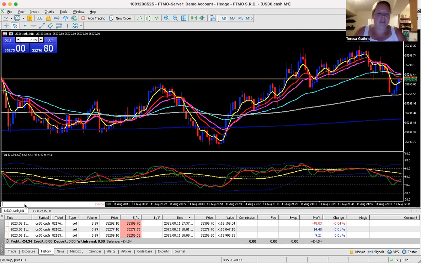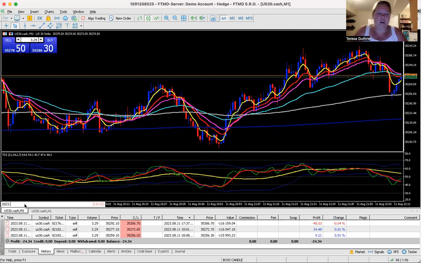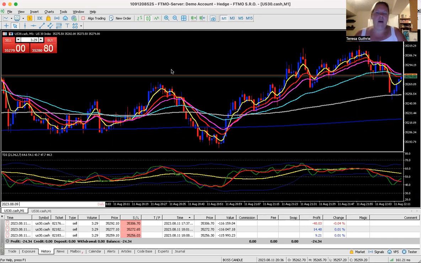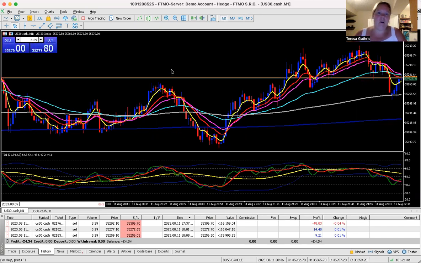So if I wanted to go back, for example, to August 9th, I would type in 2023.08.09, and it has to be exactly in this format. And then I would type in what time I want to go back to, which has to be in your server's time, right? So right now, I'm on FTMO. So if I want to go back to a trade that I took on FTMO, I need to enter the server time, not Eastern time, not my own personal time zone, which is right now Mountain Standard Time, but my server time that I took the trade at. And then I'm going to type that in. So let's say my trade was at 16:47, and then I press enter.